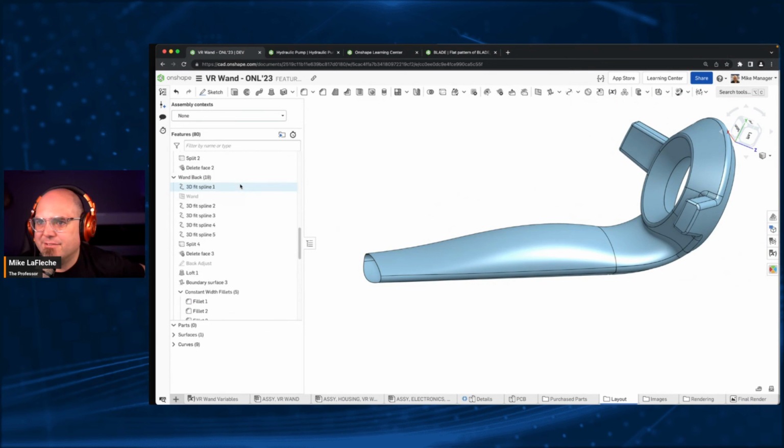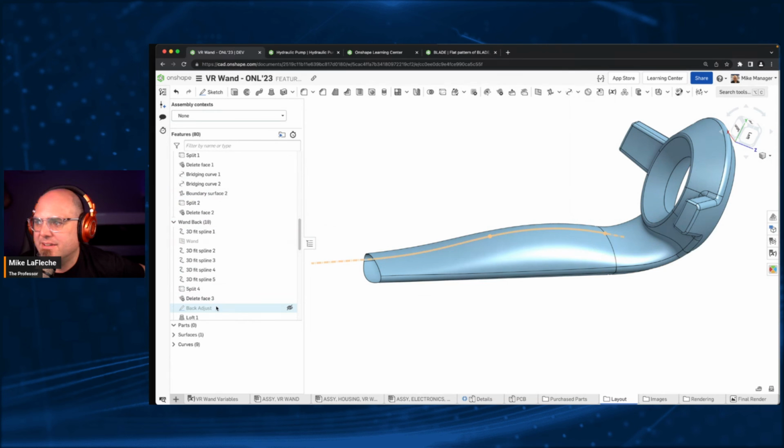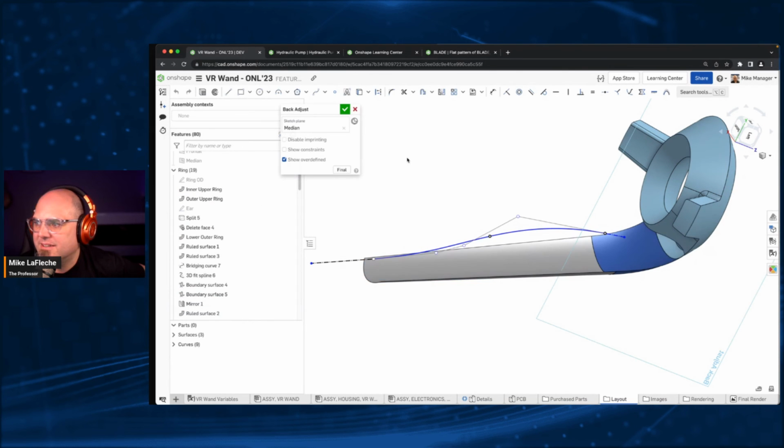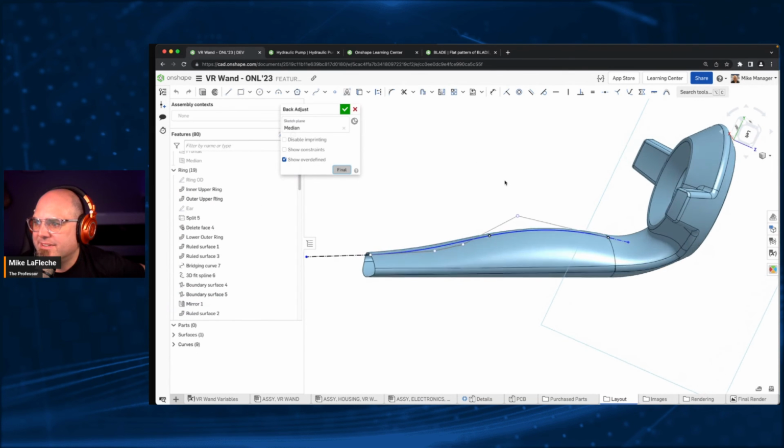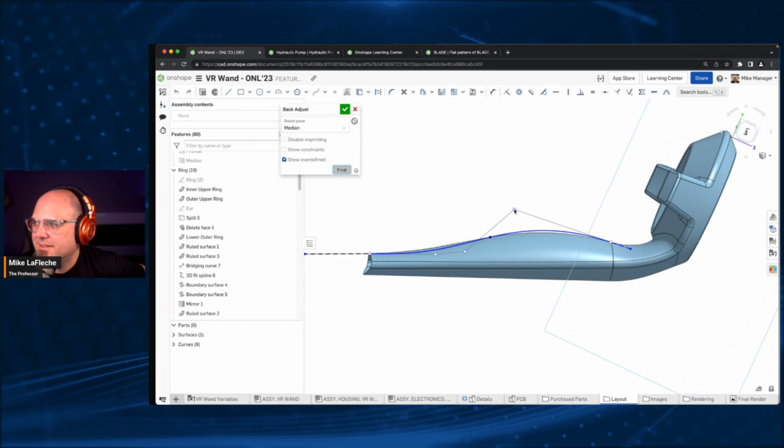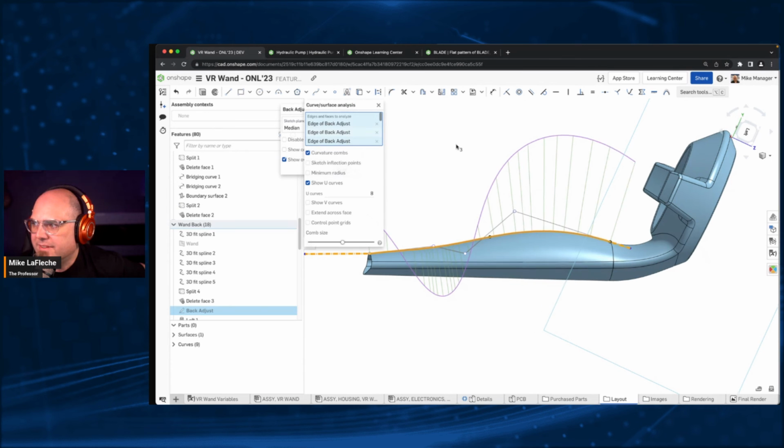Now I can go to that reference back adjust sketch, hit the final button. This is a Bezier spline. Got the curve analysis right here.